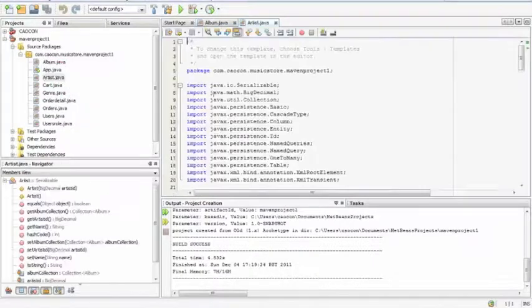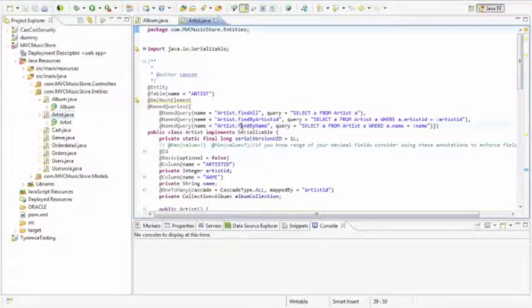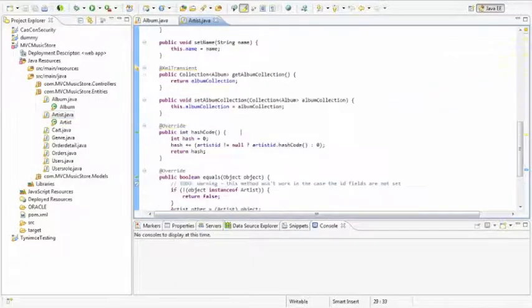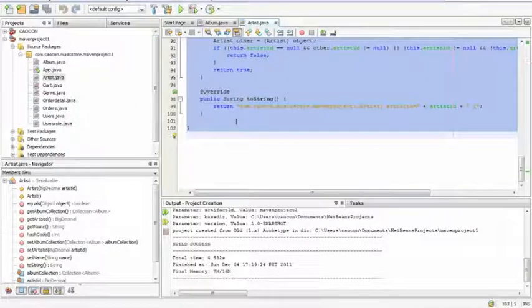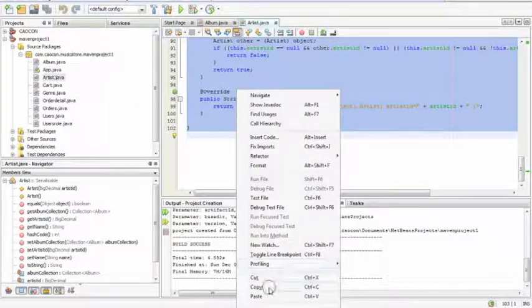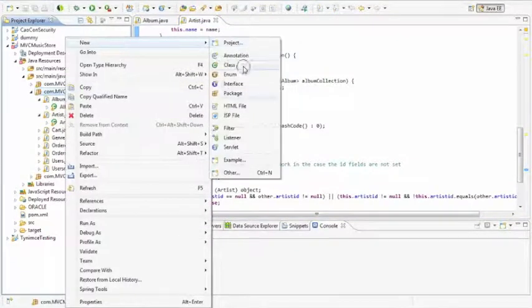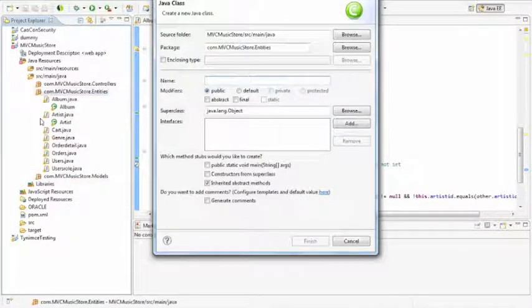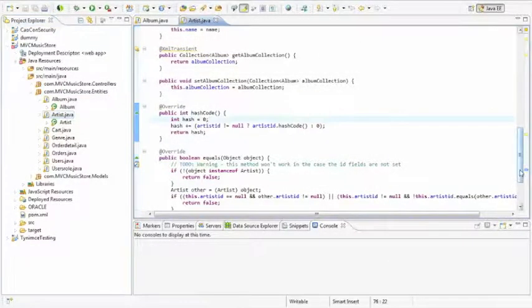Artist, we do exactly the same as whatever I showed you over there. Copy all and create a new class and put the name of artist. Alright, and here, copy everything, copy everything over there.